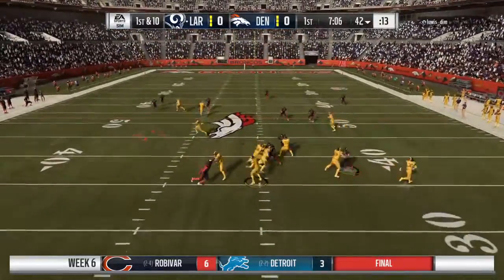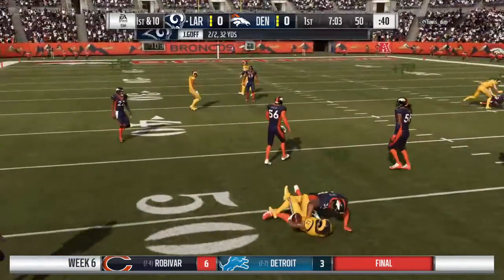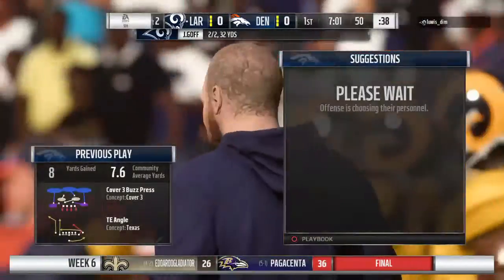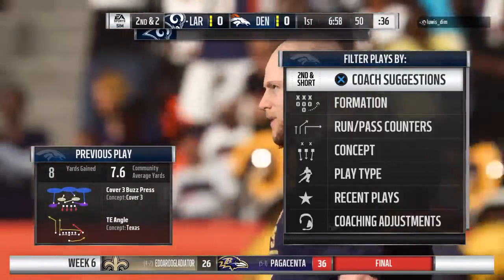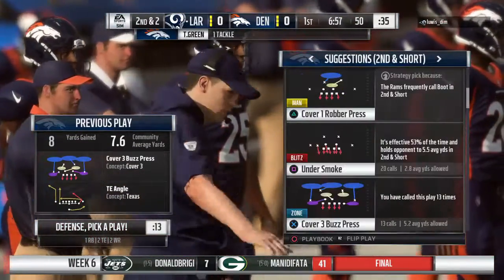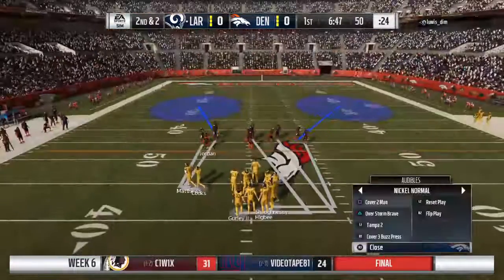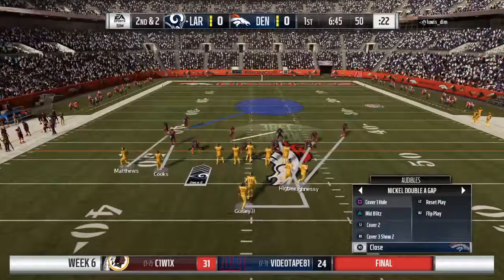Goff on first down. And that's complete to Brooks. Able to corral him right at the midfield stripe following that sparkling display of footwork we saw. A good pickup there. 8 yards on the first down completion. Facing a 2nd and 2 after that last catch. Good for 8 yards.